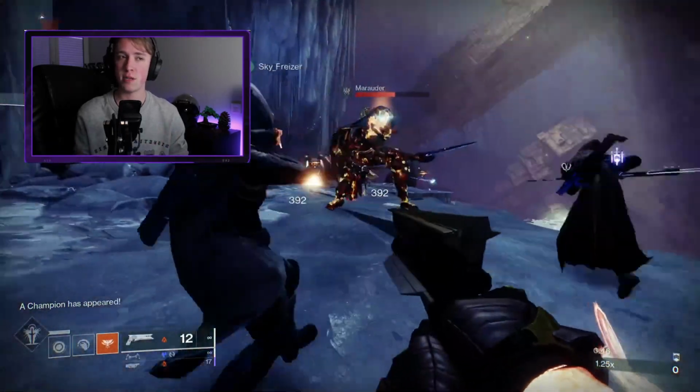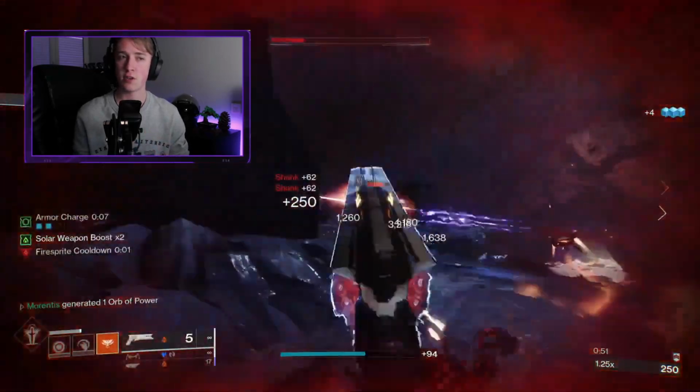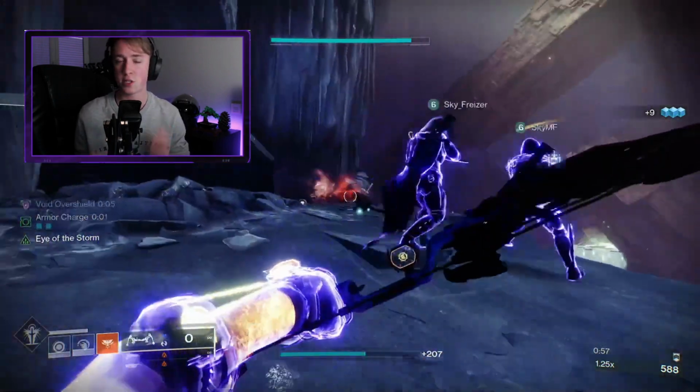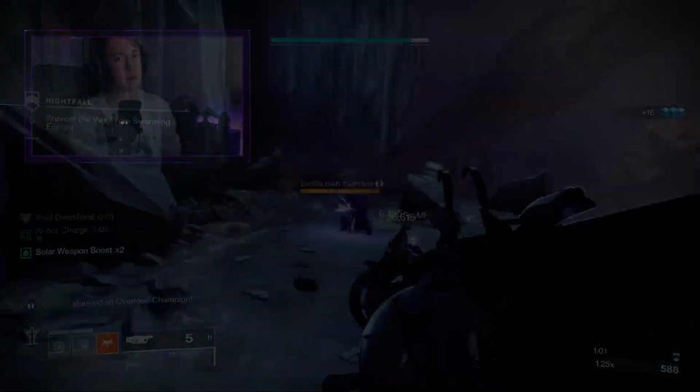Today focusing on a build revolving around the exotic hand cannon Sunshot. This build is going to amplify the explosive capabilities of the Sunshot, while also granting us amazing healing and a solid ability rotation. So now let's check out this explosive build.